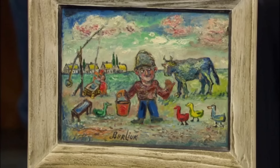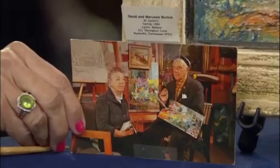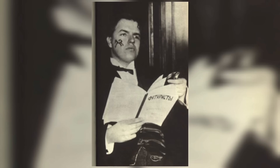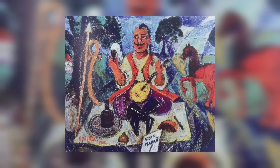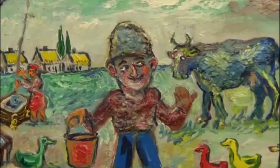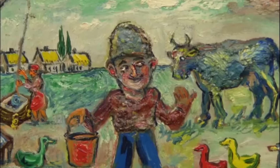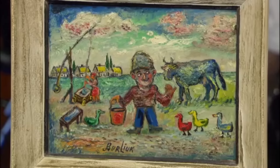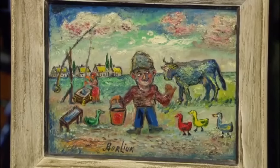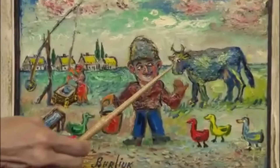This guest brought a painting purchased by her mother in Nashville, Tennessee, where she met the artist David Burliuk and his wife. Burliuk was a Russian-born artist who studied in Russia and Paris and was part of the Blue Rider group with Kandinsky and Paul Klee. A fauvist painter, poet, and art critic, he was kicked out of the Moscow Institute for being too avant-garde and eventually settled in the United States, where he painted genre scenes. The painting was rare because much of Burliuk's early work was destroyed during the Russian Revolution. The guest's mother purchased it in 1961 for $300. Due to Burliuk's popularity among Russian collectors, this piece was valued at $15,000.